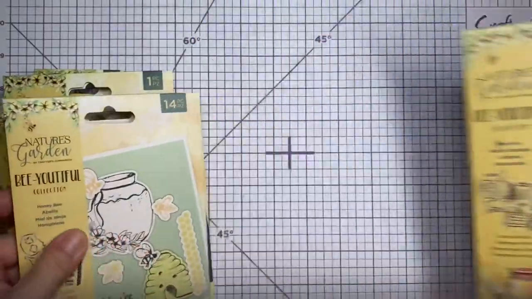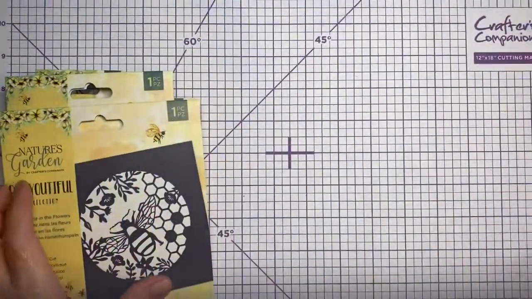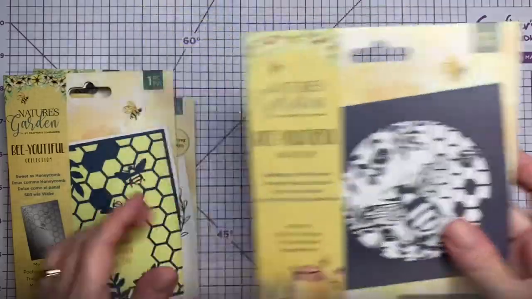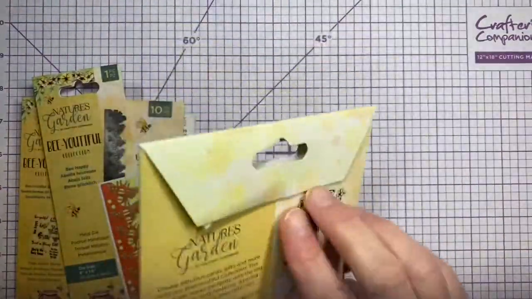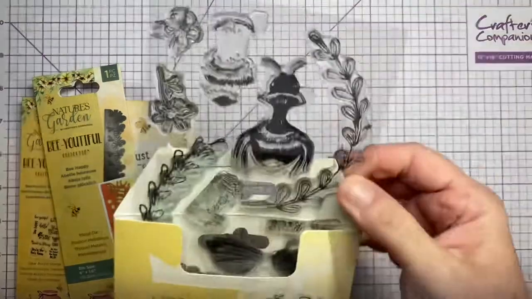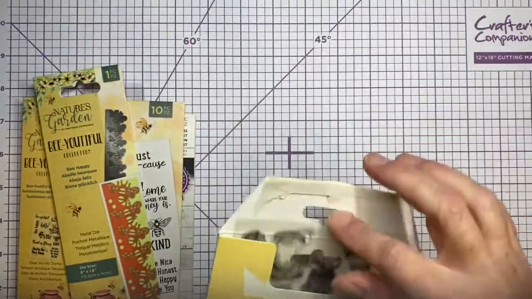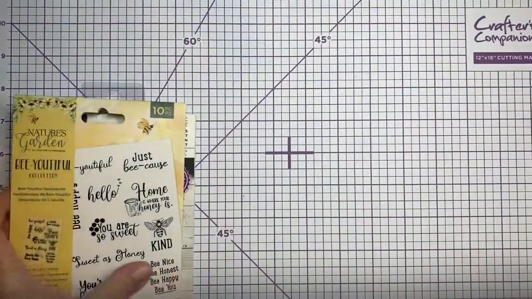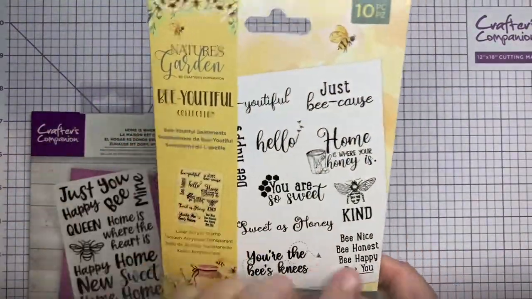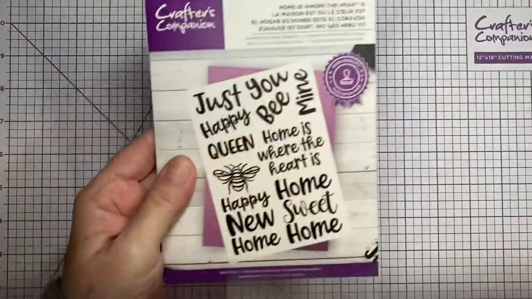And this one which is a stamp and die. This one which is a stamp and die. This is just a die. It's fantastic. And also a die. This one's just a stamp but it's a layering stamp which is super cool. So you just do all the different layers. Many of the stamps have a sentiment as well. This one's a die. This one's all stamps. All sentiment. And also all sentiment.